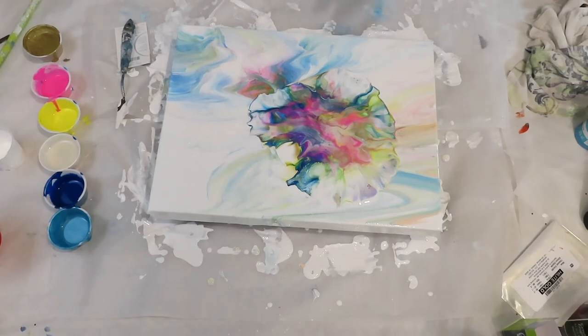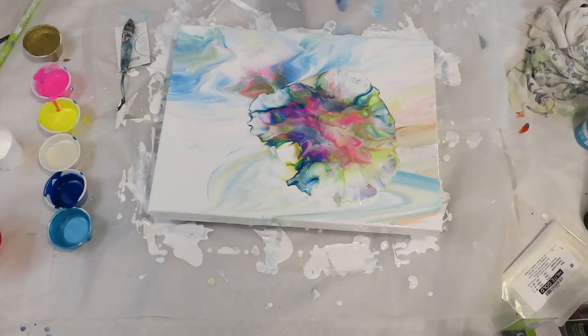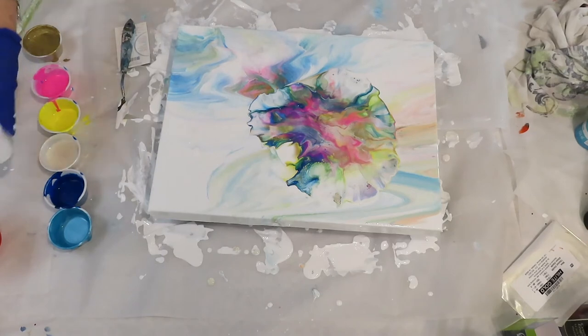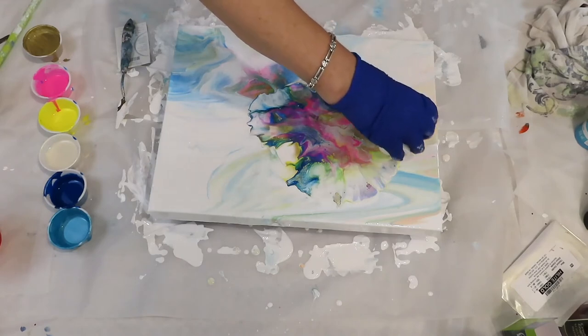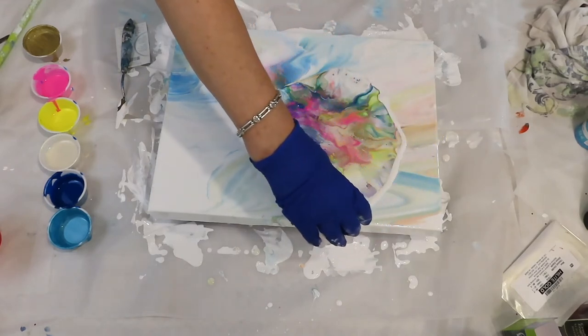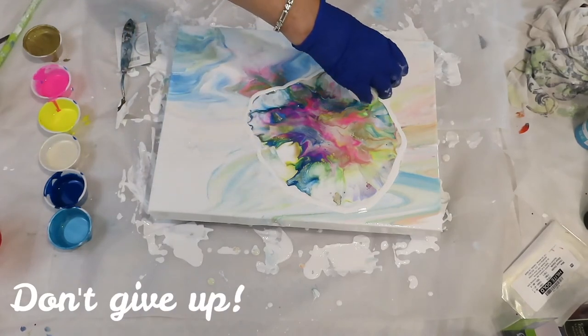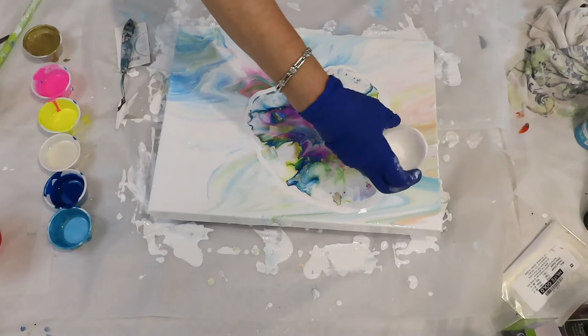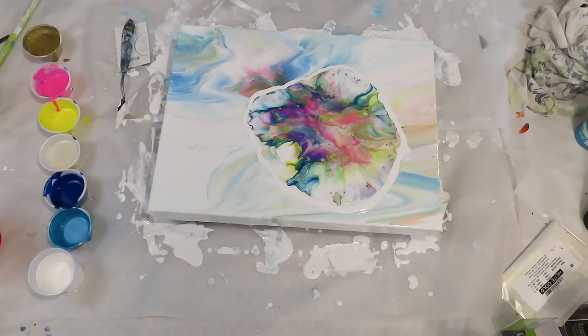There's not enough paint for it to slide over. Once I tilted it, it got thinner. So the only way I'm gonna make it stretch is to put more paint around the edge. Let's try that. Wow, I didn't know this one was gonna be such a struggle. It is. Okay. I mean, I like the colors going on a lot. So I'm gonna try this little blower again.